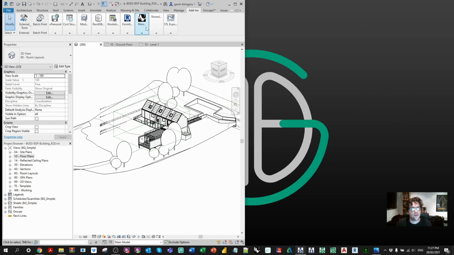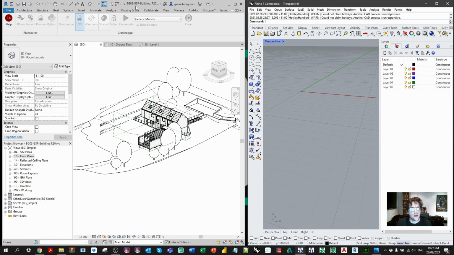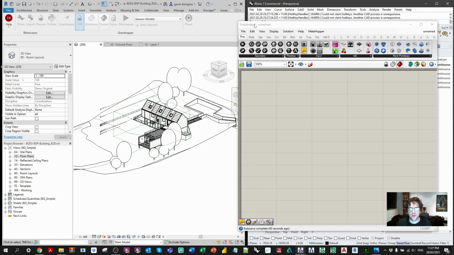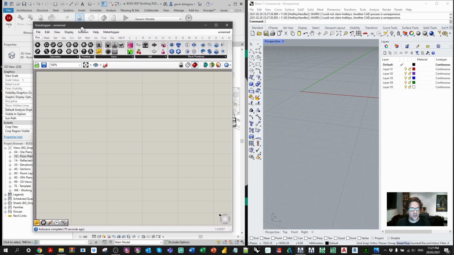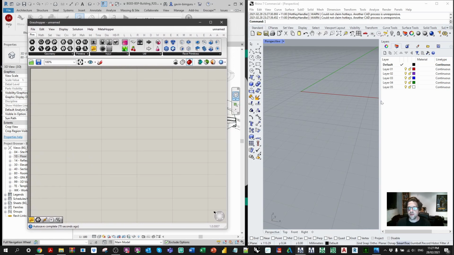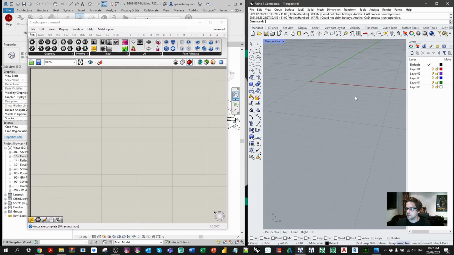So under add-ins, I'm just going to go to Rhino 7, and I'm going to boot up Rhino inside Revit. And then I'm also going to boot up Grasshopper in Rhino in Revit. So if you're not familiar with that step, definitely go and check out my other series on Rhino Inside on my channel, where I'll show you more of those details. Anyway, most of what I'm going to do here is actually going to be related to Rhino. So I'm going to just flip over in this case and focus mostly on the Rhino preview geometry.